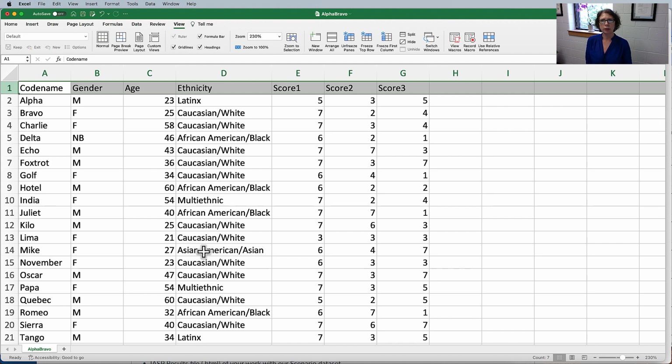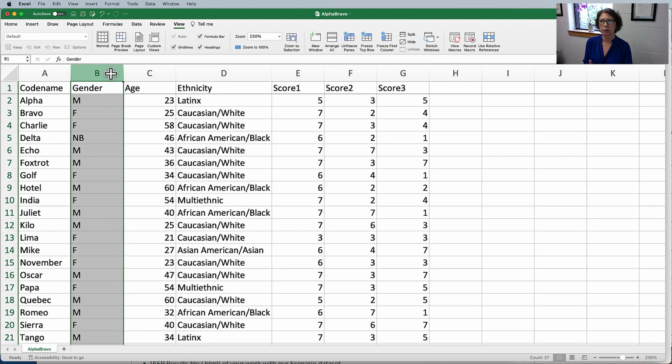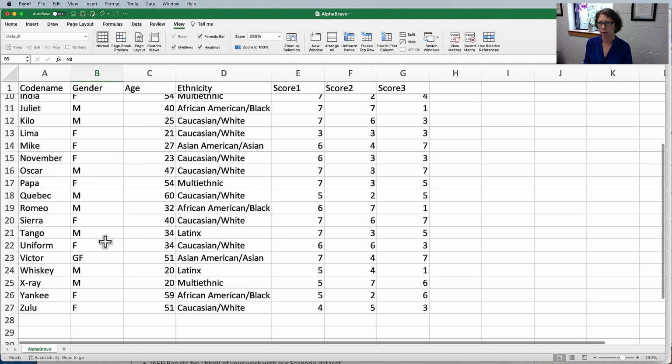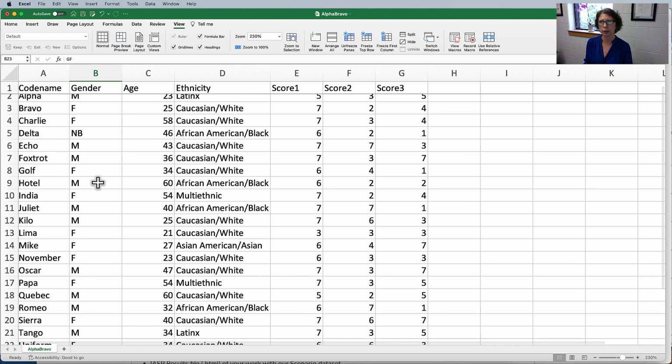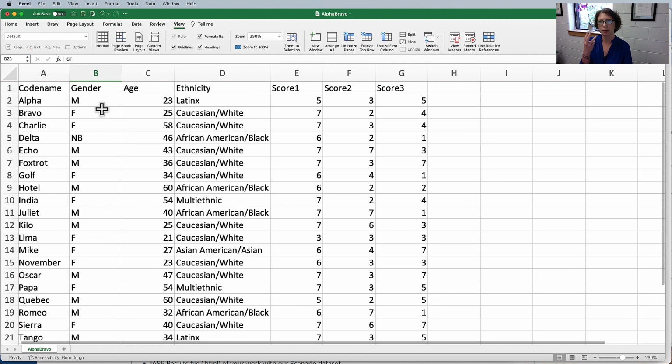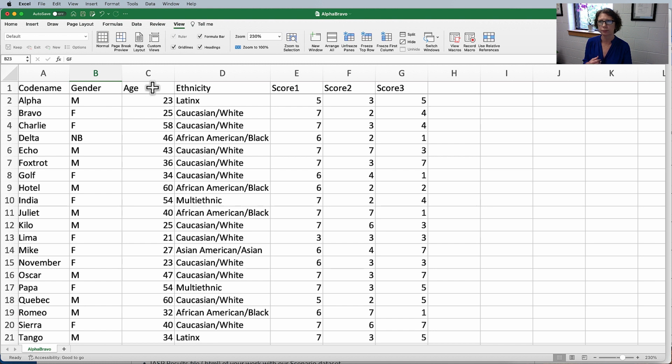But what we want to look at is those continuous and categorical variables, right? Gender, is it going to be continuous or categorical? Gender is going to be categorical. I have males, females, and non-conforming, like non-binary, or I think there's gender fluid. Those would be like a third category where I have male, female, and non-conforming.